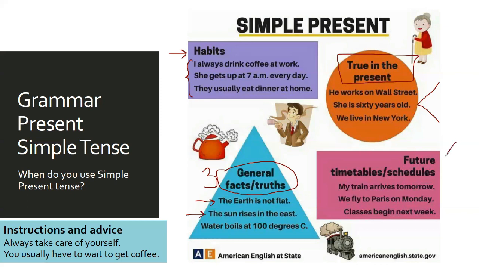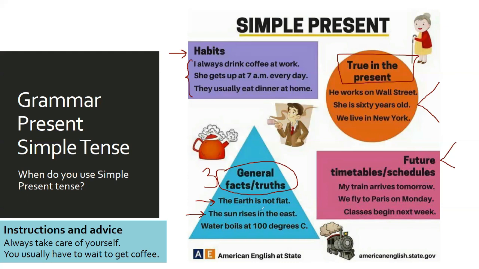The next one is about future fixed timetables or schedules. When it comes to the schedules or timetables of, let's say, your flights at the airport, or when you talk about schedules at a bus station or a train station, you might be able to see the schedule in a fixed time schedule, right? So that is when you talk about your schedule in simple present tense. Or for example, you can talk about your class schedule. That is when you have a fixed schedule or timetable, so you need to use simple present tense.